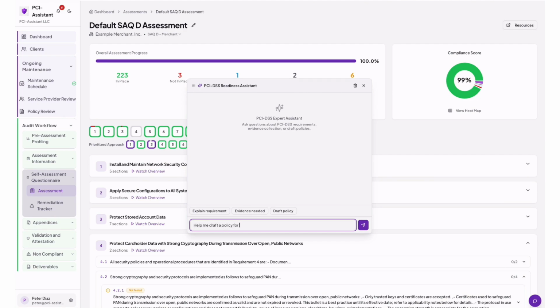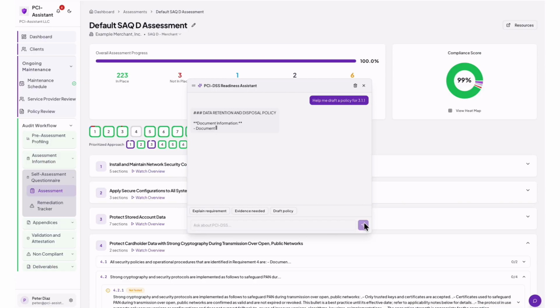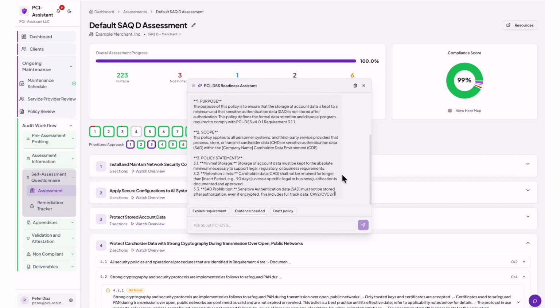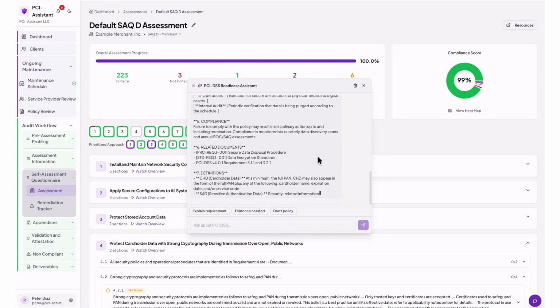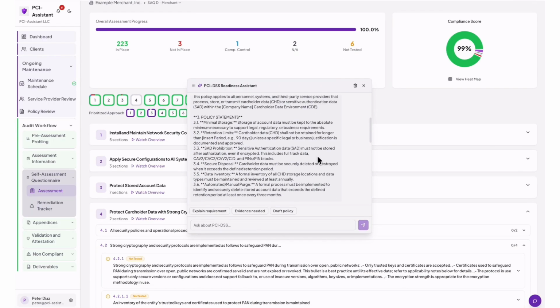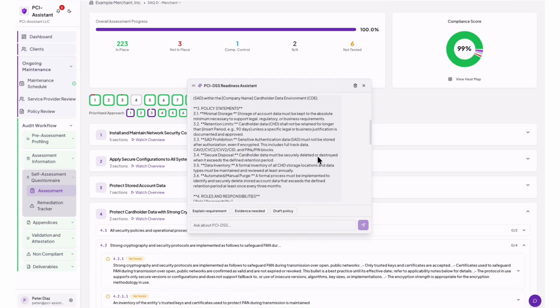It explains PCI DSS requirements, generates draft documents, answers compliance questions, and speeds up your assessments. Here we ask the chatbot to create a draft policy document for 3.1.1.